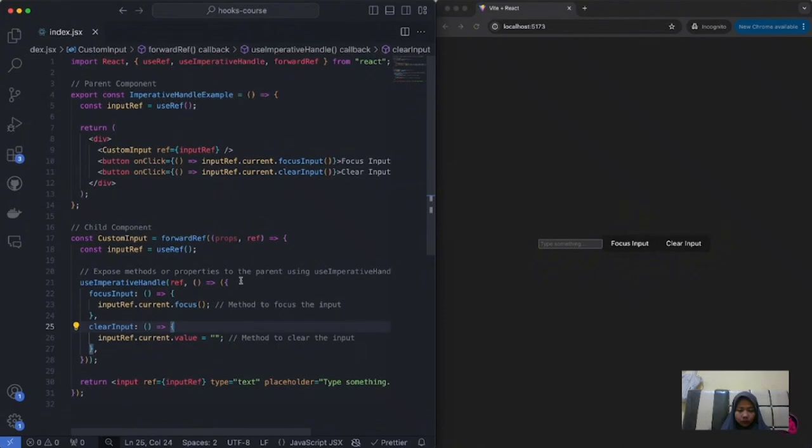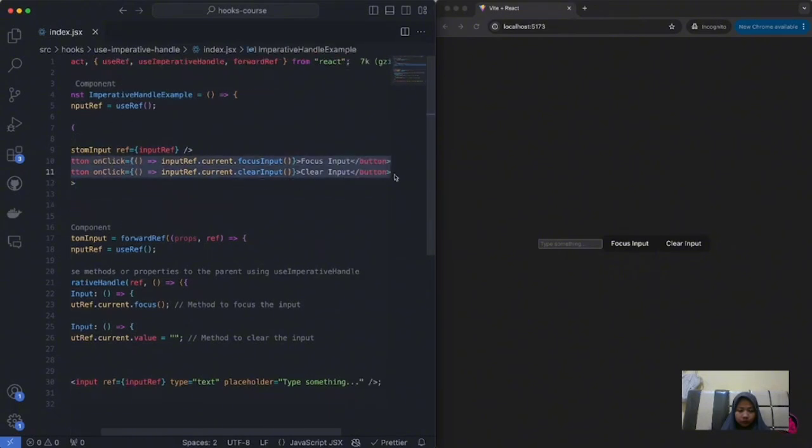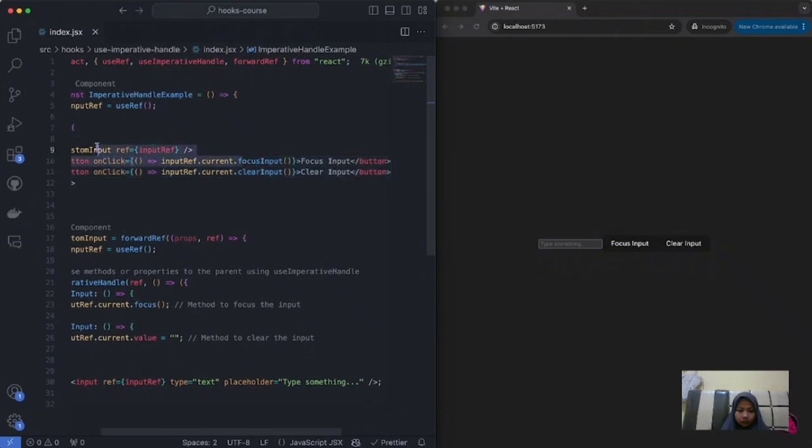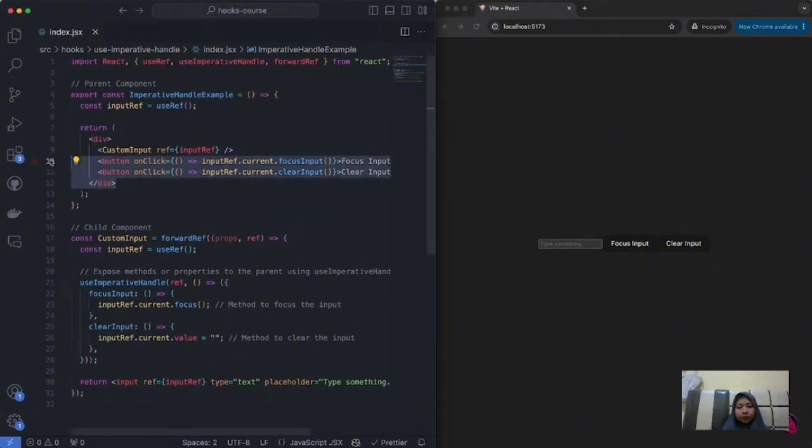And the way you can do this is, for example, when you have a parent component, and in our case it's the imperative handle example that we are displaying here on the screen. Imagine in this example, in our parent, I want to have buttons that directly interact with a ref that exists in one of its children. Now in this example, you have two buttons, right? We have a button to focus on an input and a button to clear an input, and they both work, as you can see. But one thing you might have noticed is that both of the buttons exist on the parent, but the input and the ref that represents the input exist on the child. So how exactly do we do this?